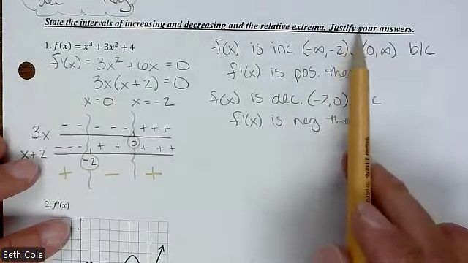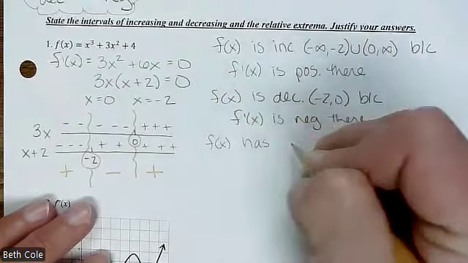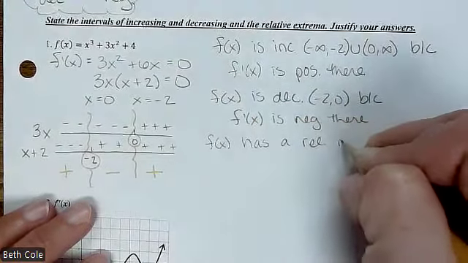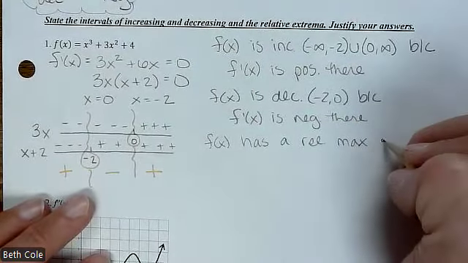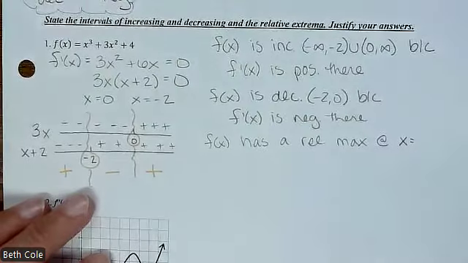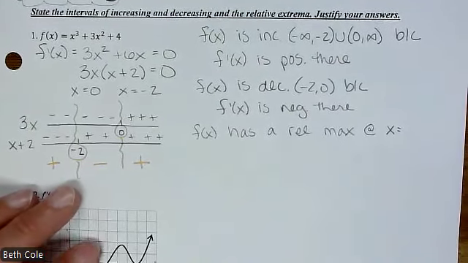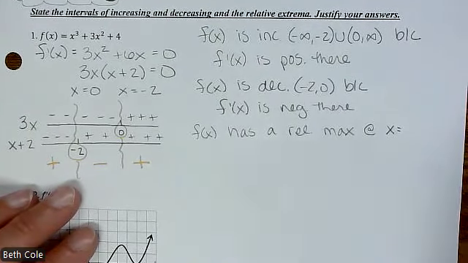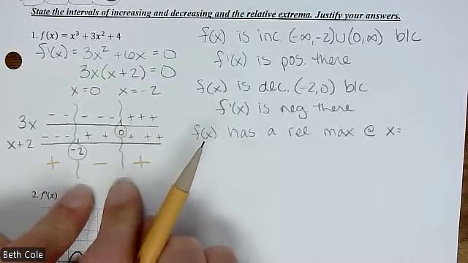All right, now we're going to do the maximums and minimums. So this is going to be f of x has a relative maximum at x equals what? I told you you were going to write a lot. I heard the mumbling back there. I warned you. I told you what the fine print was. Now, do you think the maximum is going to be at -2 or 0? It's one or the other.